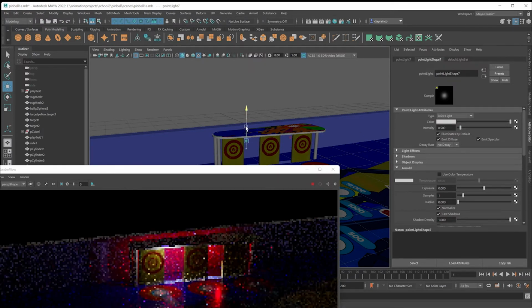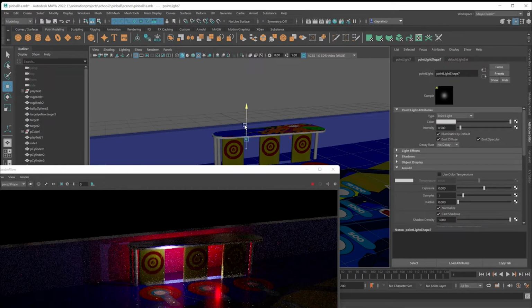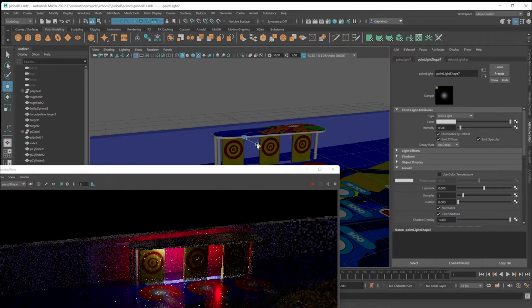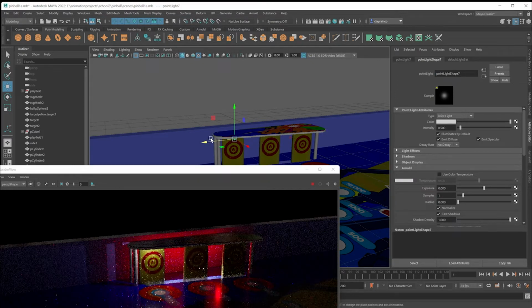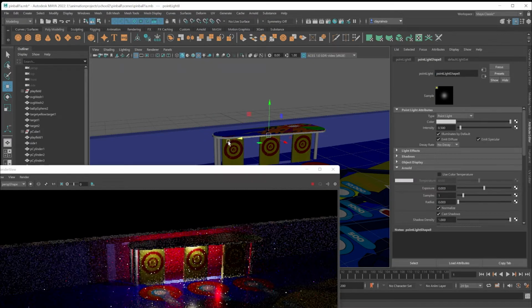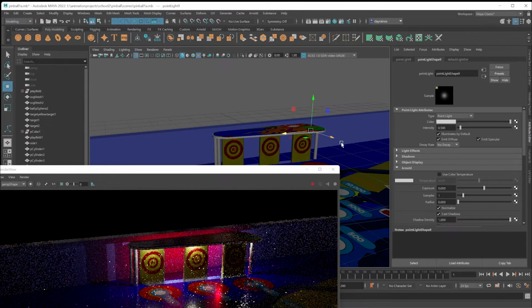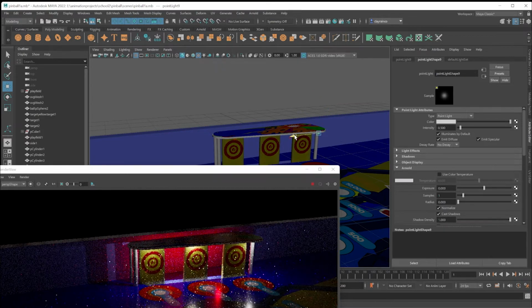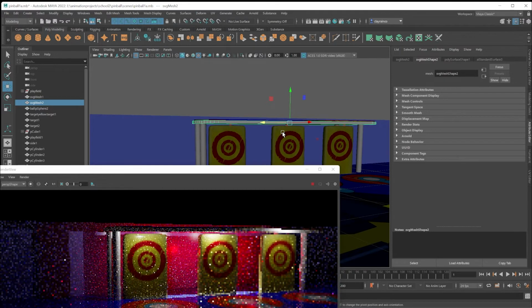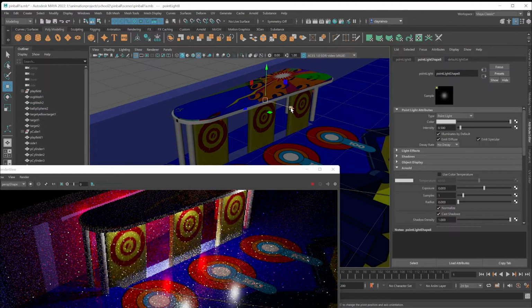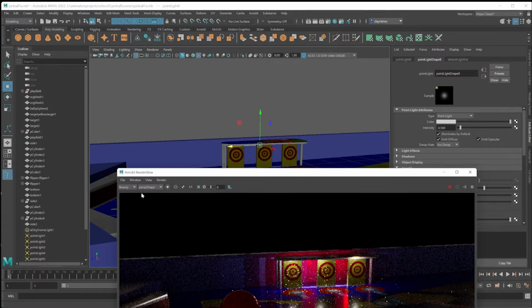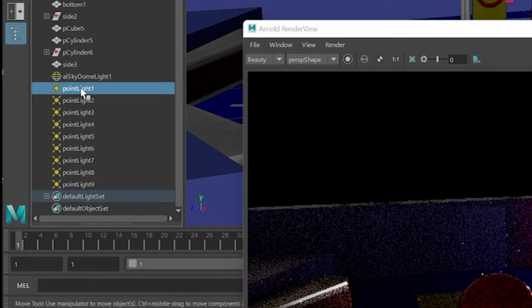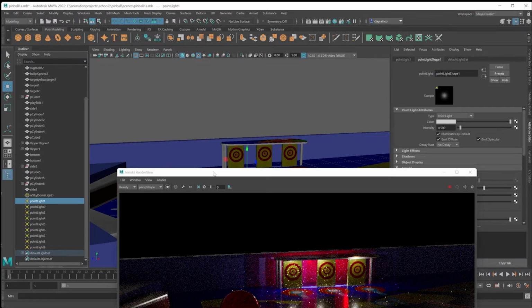And I'll bring it a little higher up where it might be on a real pinball machine. A little further back. Just lighting that target. Shift duplicating this light again, and all 3 times, and I'll move it so it's in front of the target. Just trying to light the scene, create this mood. Let me bring this one forward and center it. So with these lights, and how many lights are there? There should be about 9 of them right now, besides the skydome. 1 through 9, and the skydome light.